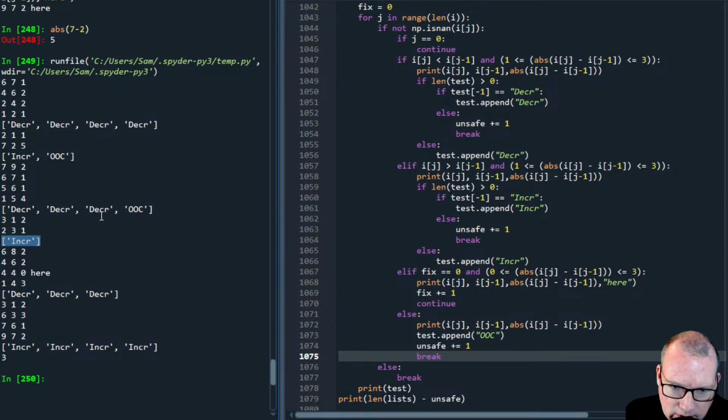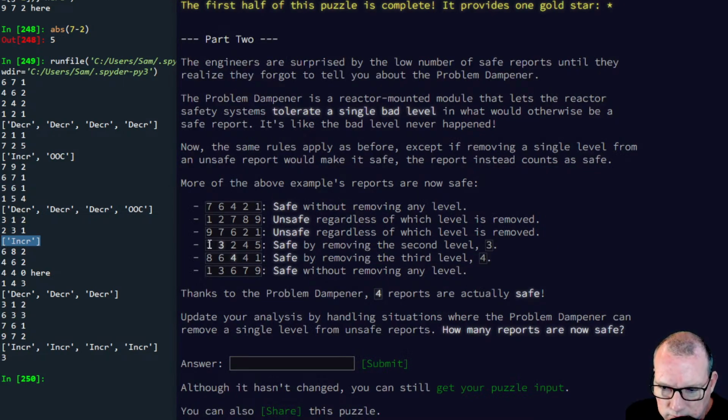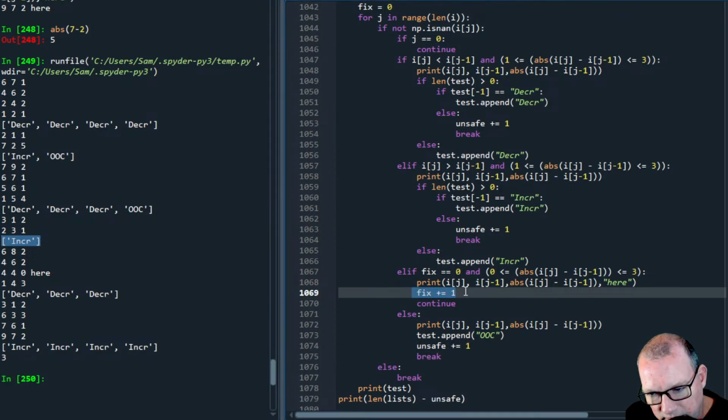So what's this path? So I'm at increase. I'm at increase. Okay, here we go. I need to do our test of our fix. We only have one test of our fix.